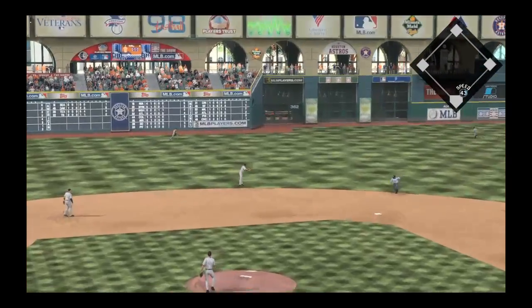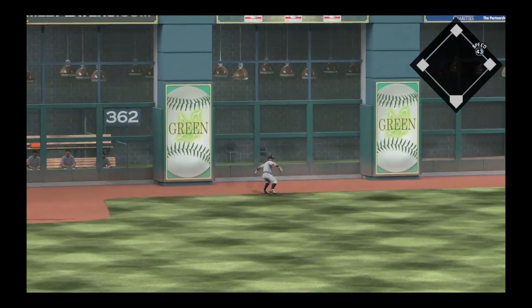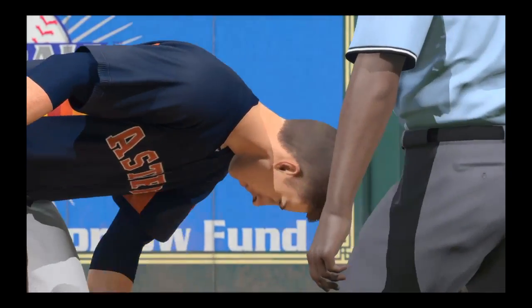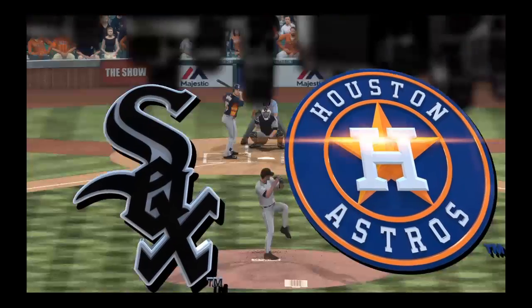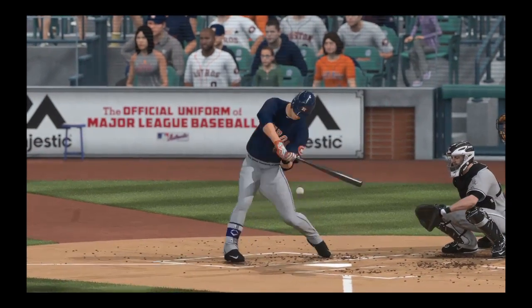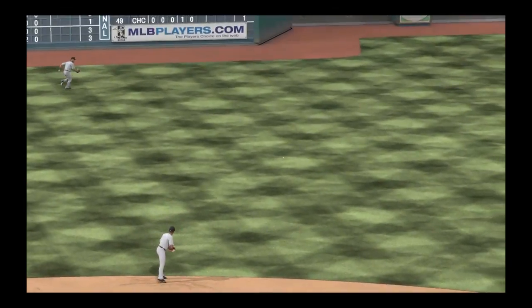Well hit the other way, and it's into the gap. And this will find the wall out near the visitors' bullpen. And he'll make it in there with a 2-out double. I'll tell you what, if you hit a ball that the shortstop jumps for and then it winds up going all the way to the wall, you know you've smoked that thing. This is a rocket, and it's going to zip right through the alley and allow him to get into second base easily.